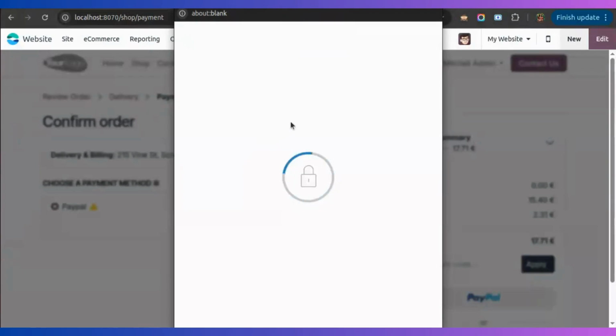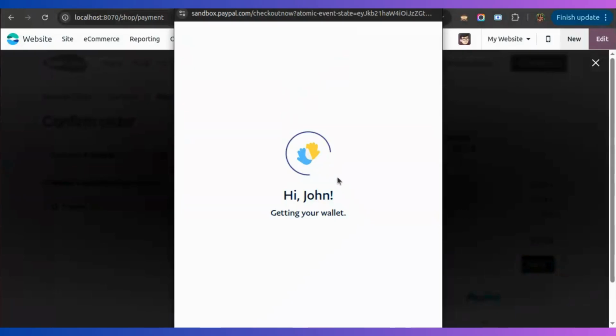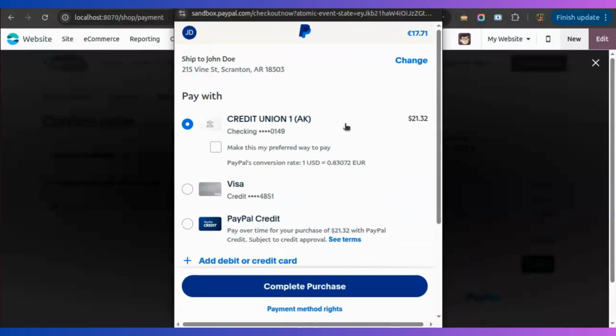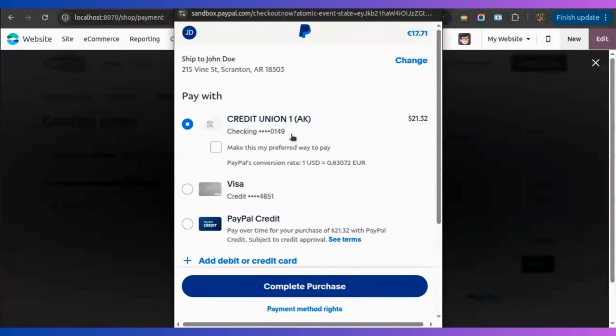And here we get a PayPal payment screen. Now, in this account, we have already added two or three credit cards in PayPal credit, everything. So we can choose whichever payment method we would like to do.